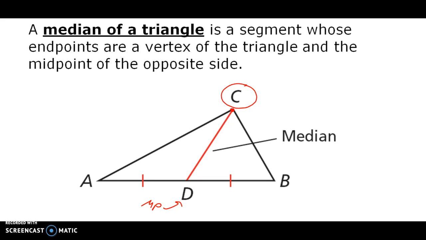Now you have to be careful. Does it look like C is bisected? Does this look like it's the same as this? No, so it kind of looks like an angle bisector, but it's not, so be careful. A median is different than an angle bisector. If I took an angle bisector, that means you're literally cutting the angle in half, which would probably look a little bit more like this. So that would be an angle bisector. And does an angle bisector go to the opposite midpoint? No, not necessarily. So be careful. The place where they end is not necessarily the same.